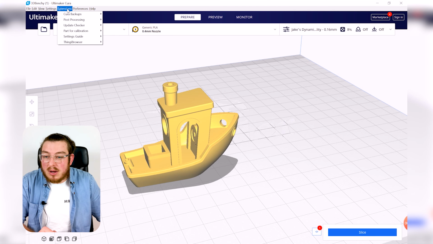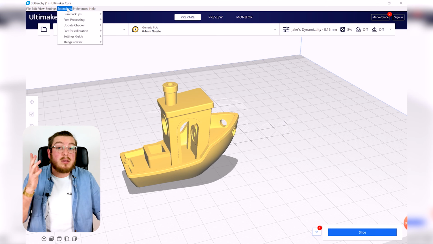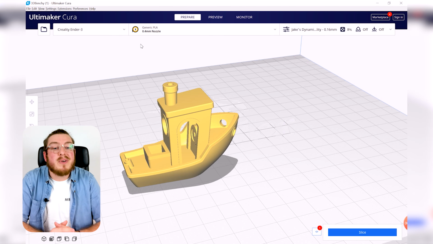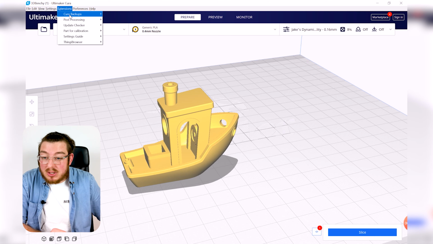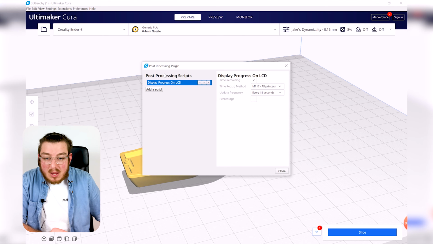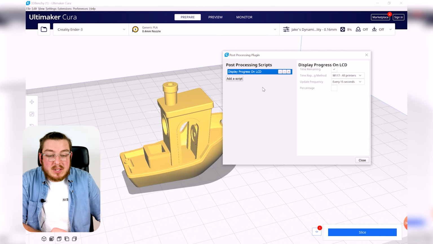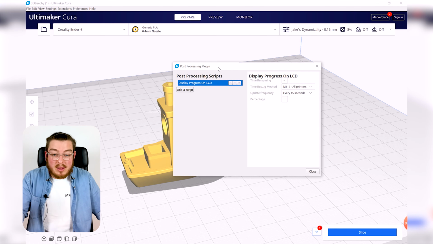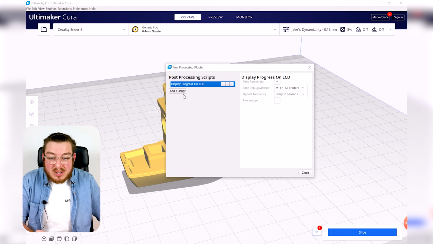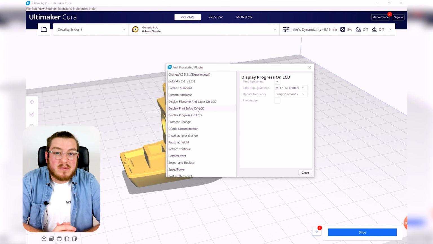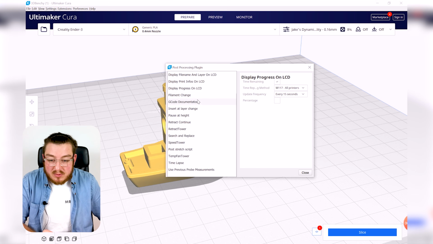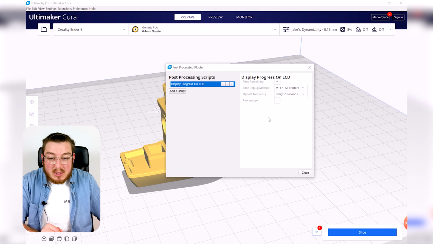Further on, we have our Extensions portion, and this is where Cura and a lot of slicers become really, really fun and interesting, where we can actually have apps that can do a lot of work for us. For example, under Extensions, we can go to Post Processing, Modify G-code, and we have a thing called a plugin. This is where we can plug in other bits of information. We can do something called Add a Script, which is basically just a paragraph of code that you can put into your slicing software. We'll be playing around with this in a little bit.